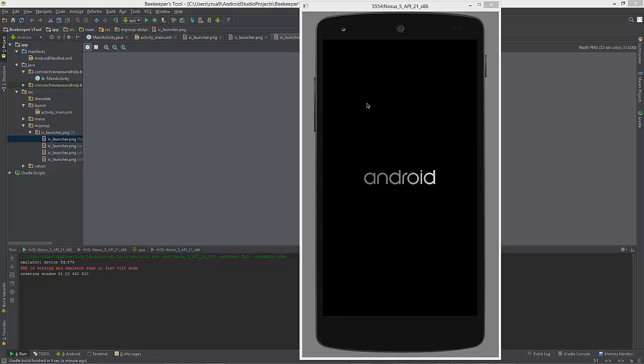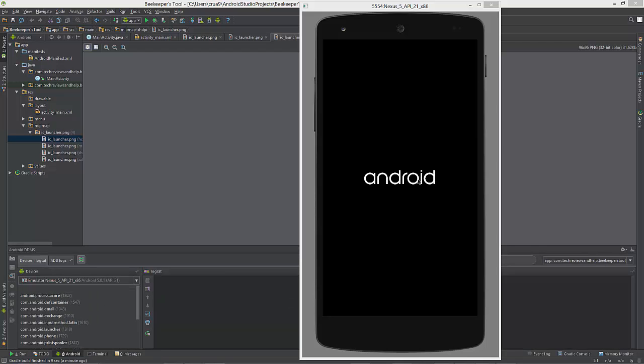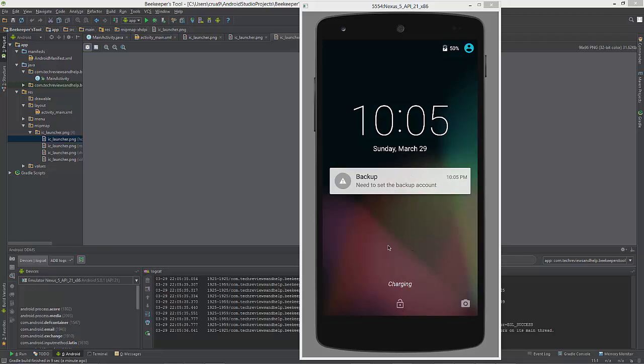I do have videos on how to use that, but the default emulator will work just fine, especially for stuff like this. But if you want to do something a little more advanced, like Bluetooth and GPS and all the other stuff, the emulator from Genymotion is what I would advise.